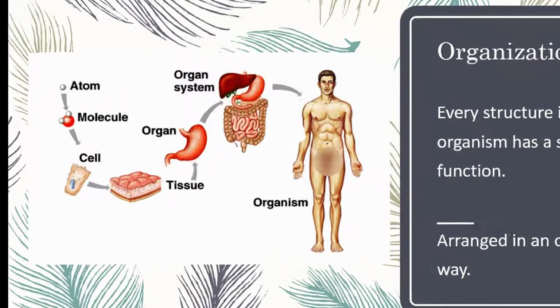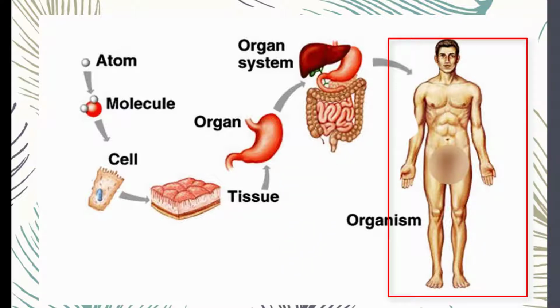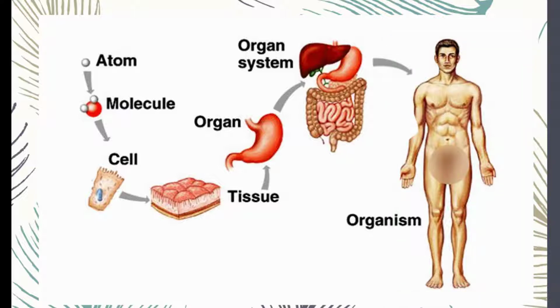As you go through the human body, you start out with atoms and molecules, and those work together to build cells. The cells build tissues, tissues build organs, organs build organ systems, and those organ systems work together to build an entire organism. So in this course, we're going to focus mostly on the molecule and cell levels, but you have to remember that those are all happening inside of a larger organism. And there's different levels of organization within every living thing.